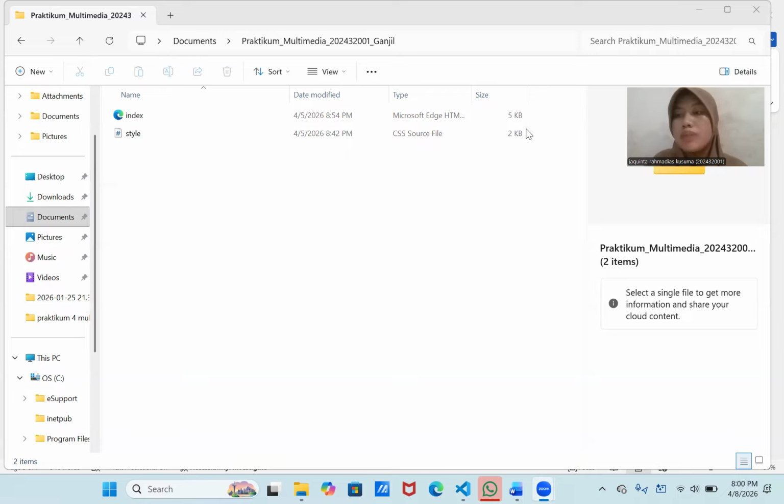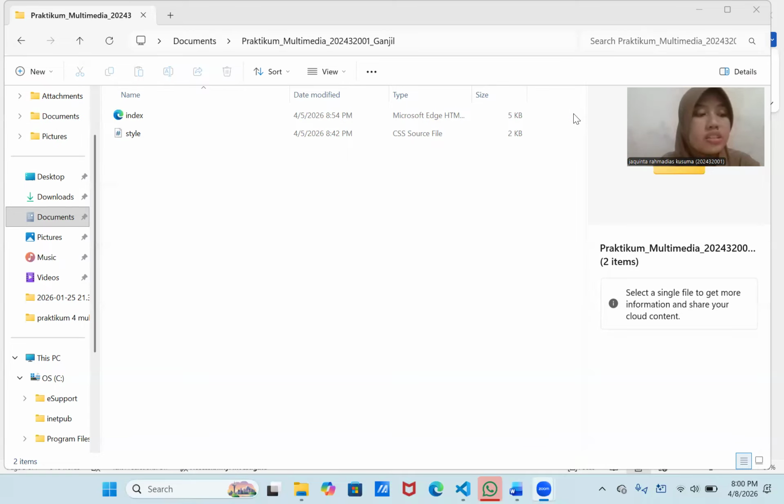Since my student ID number is an odd digit, I will be implementing a visual design that is predominantly purple, and I will show you everything from creating the initial folder to writing the code and finally viewing the live website. Let's get started.